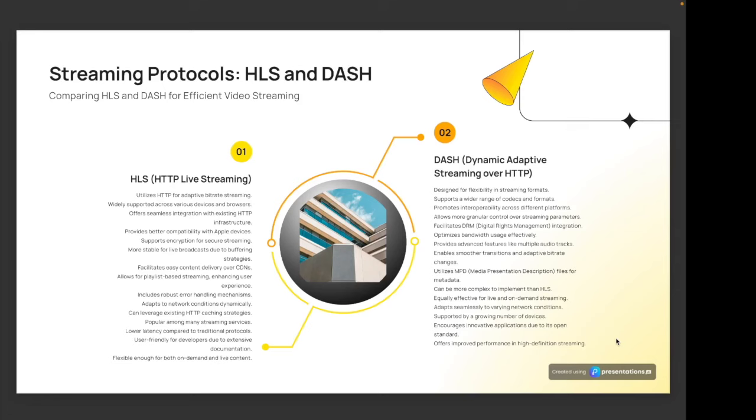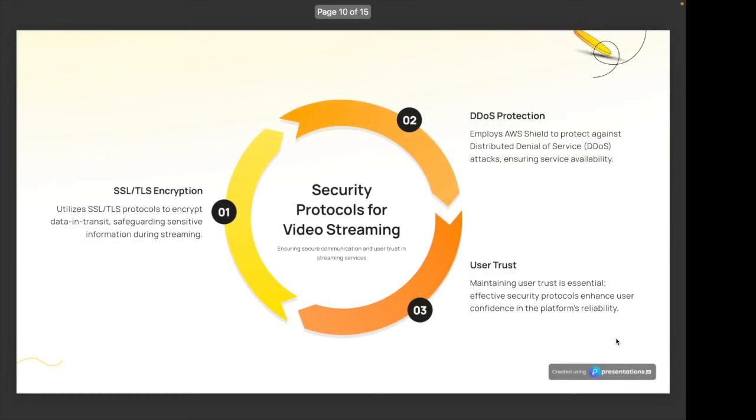There are other tech stacks which are not preferred, like RTMP, which is Real-Time Messaging Protocol. It is outdated and less efficient for modern video delivery. Also, HLS and DASH are more scalable and provide a better user experience across a wider range of devices. Now we'll be moving to the security protocols.